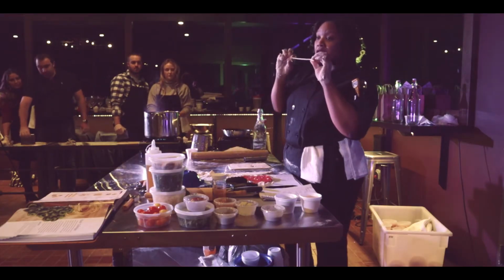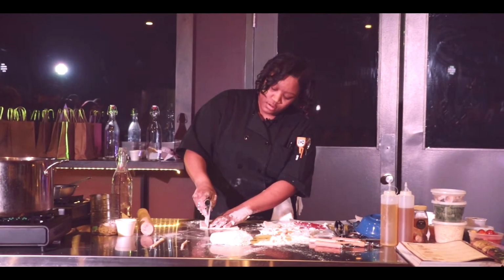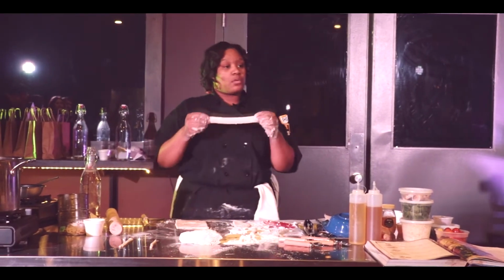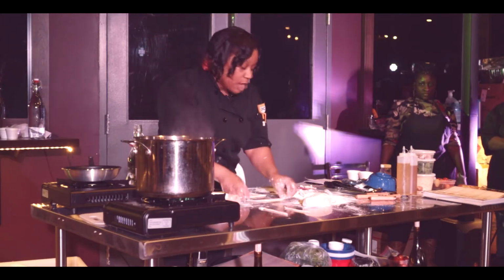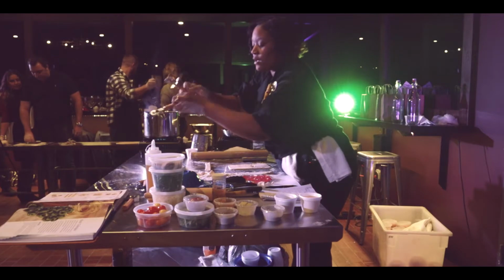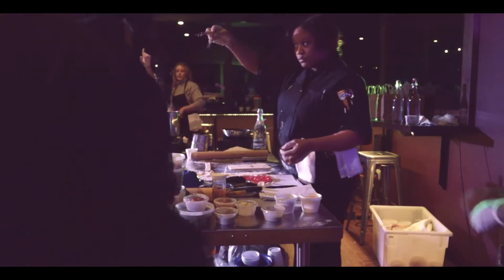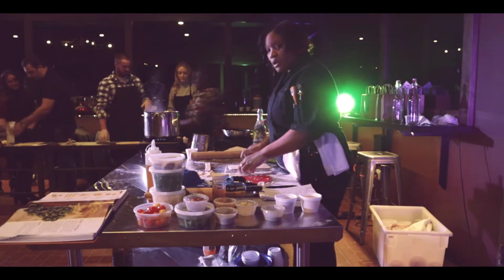We can make a fettuccine a little bit bigger. We can do like a pappardelle, it's a little bit bigger and a little wider. Also from there, I have these nice little cutters if you guys wanna cut it that way. I don't know if you guys wanna get a little fancy with that. Okay. We wanna do that.